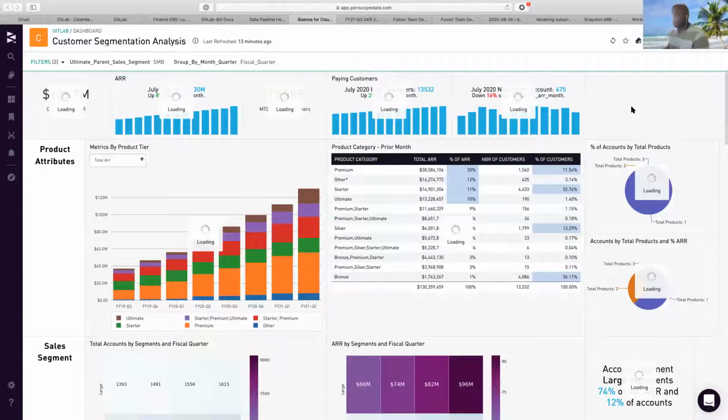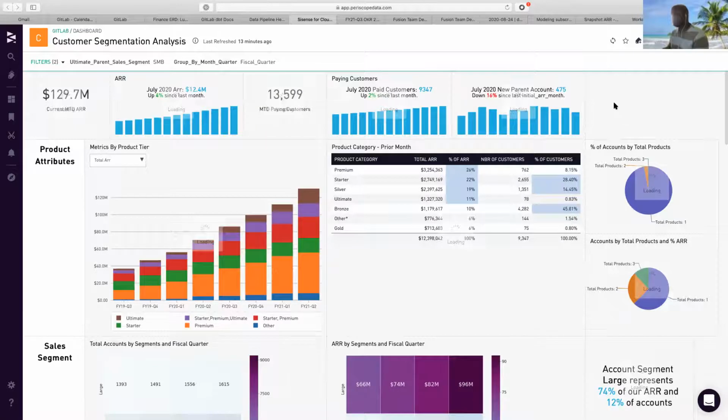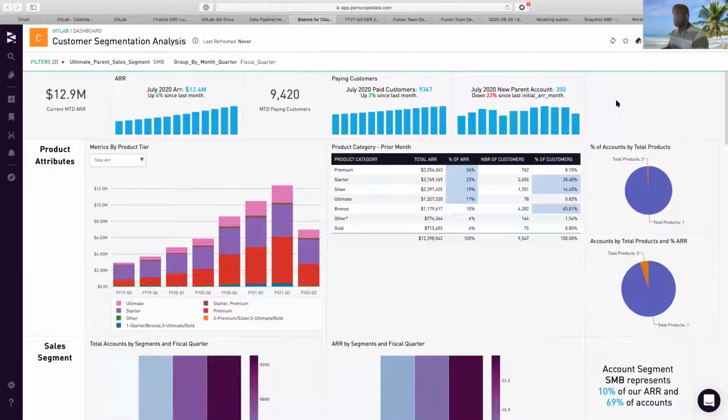And then I'll come in here for a landing in a couple of minutes. There's a lot of charts, so maybe it'll take 15, 20 seconds to refresh. While it's refreshing, this is giving us the view for SMB. Now we can see the product mix for SMB. This chart's really cool. This is a dynamic chart for SMB.